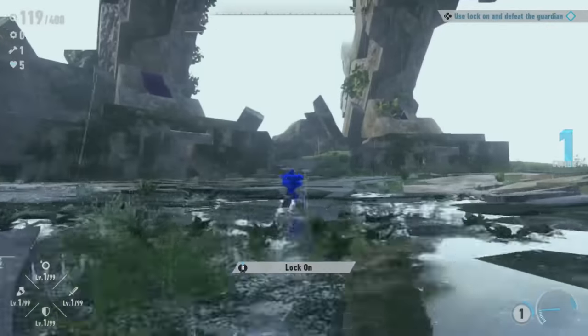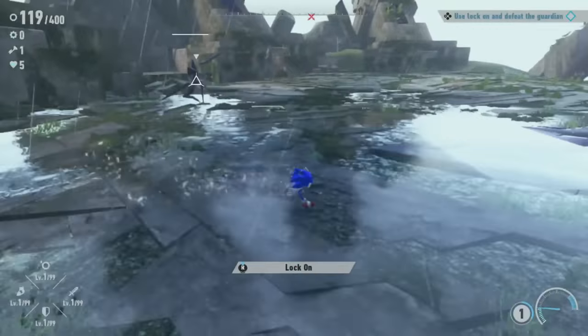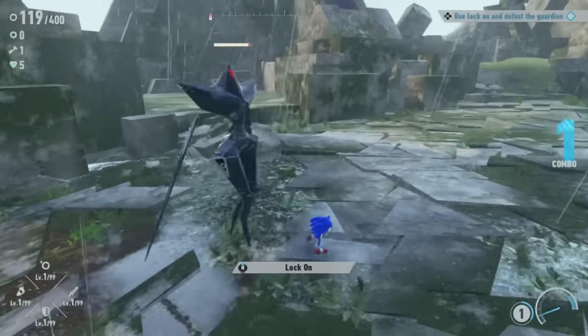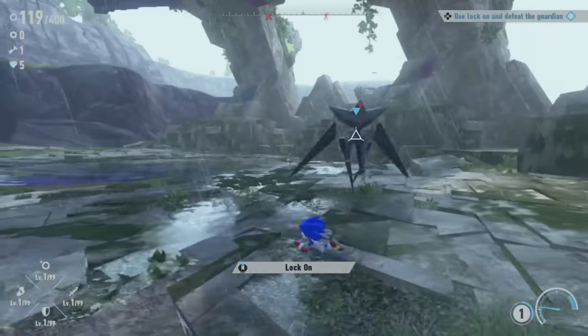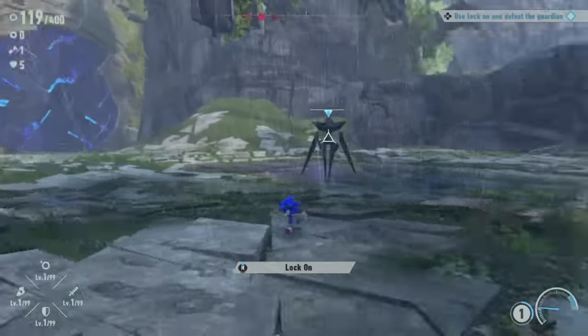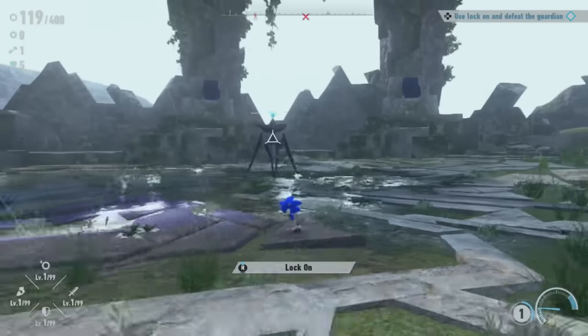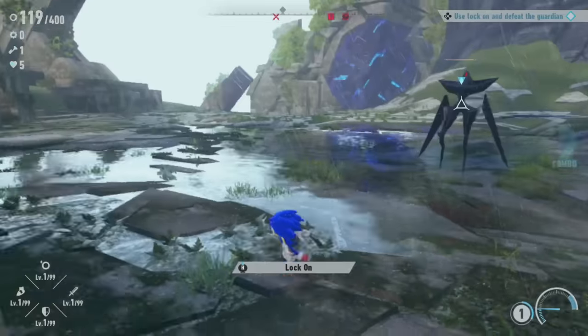Whoa, how are you so close to me? Where did you go? Where did you go? Ah, stop attacking me, ninja. Let's go. Bam, now get away. Let's go, I'm locked on. Locked on and ready to load. Let's go. Attack me, bro. Attack me, bro, I'm not afraid. Bam! Now get away! This is so easy.